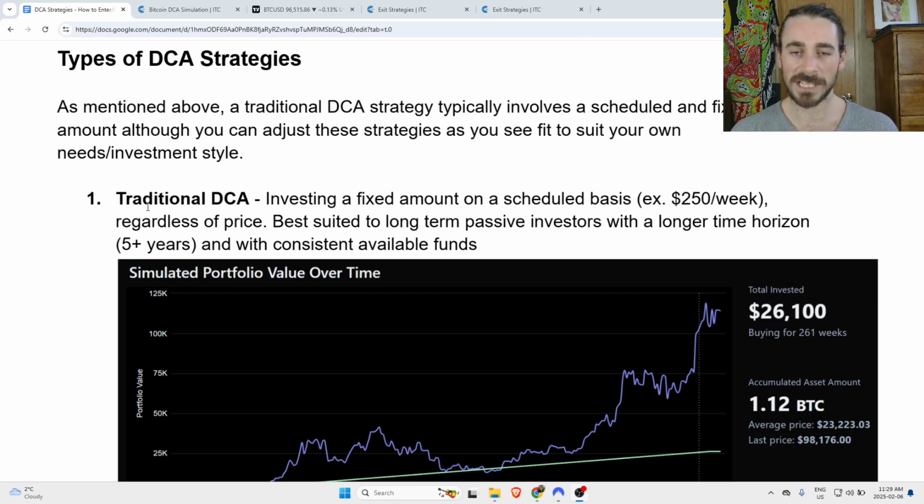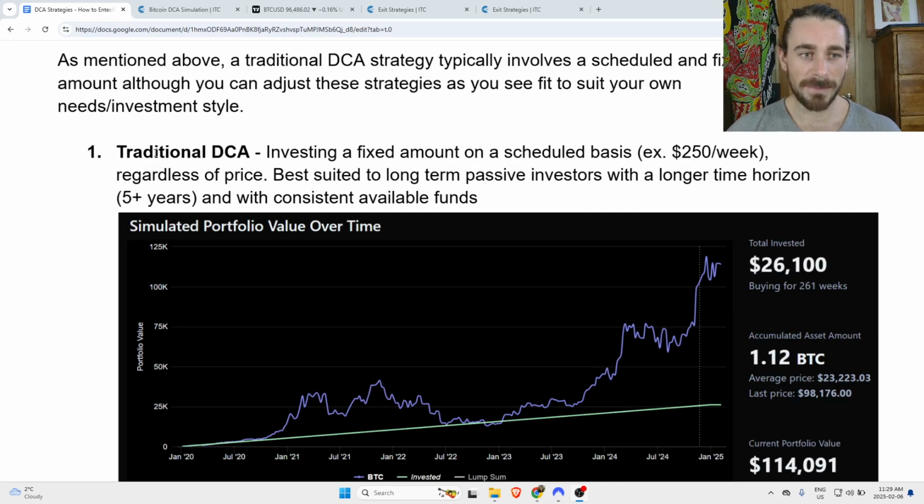There is even a lot of speculation that Satoshi Nakamoto originally programmed Bitcoin to really focus the halving events around these liquidity cycles, and the market cycles do line up with these liquidity cycles. So just keep in mind, if you're doing a traditional DCA, look at a 5+ year time horizon, because then you're at least getting beyond that 4-year cycle. If you're looking at a 2-year time horizon and you bought at the wrong time in a market cycle, you could actually just be buying that bear market downtrend.